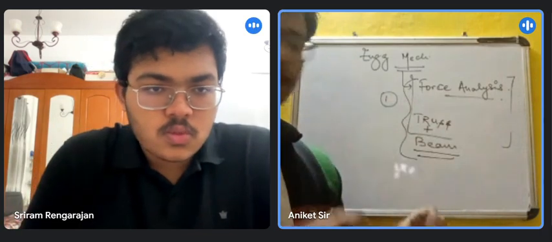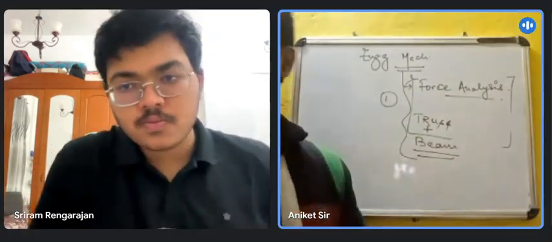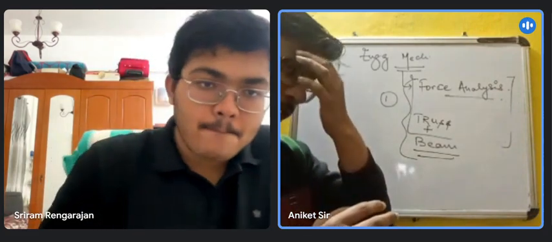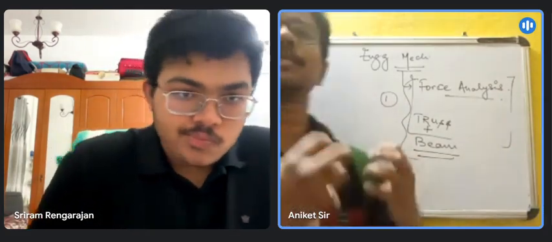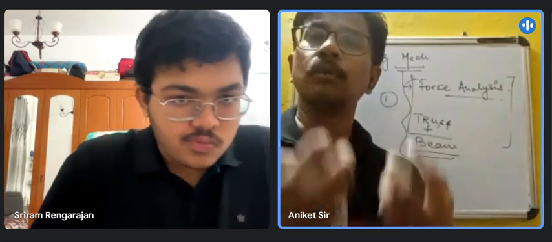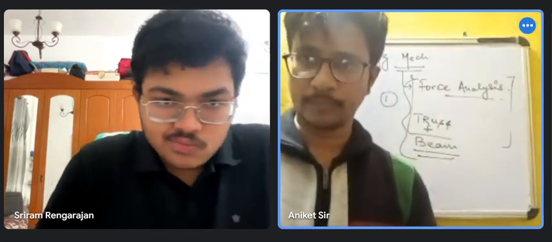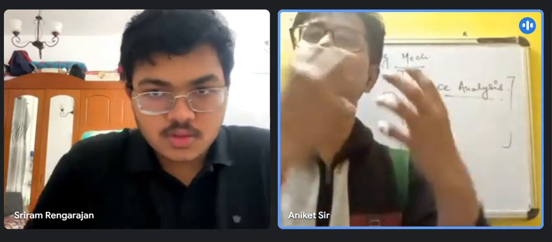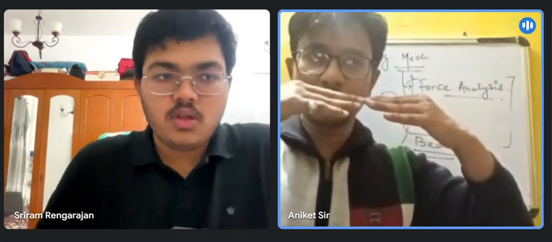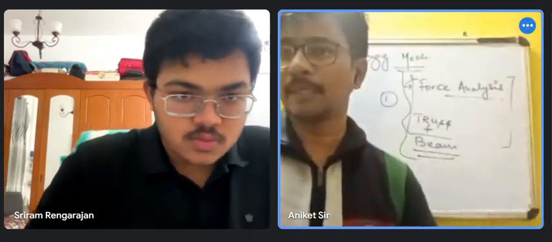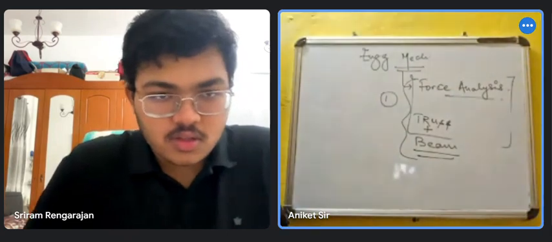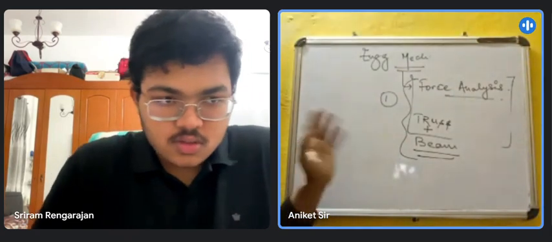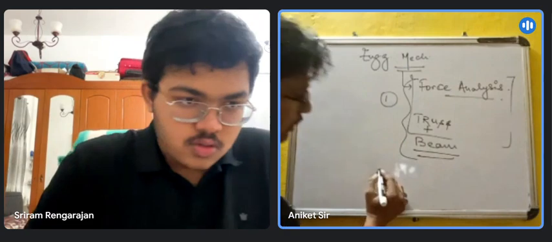Truss is a kind of structure. Beam is another kind of structure, and in these kinds of structures, we will study how the forces and the moments are applied on it, how the forces are behaving, how the moments are behaving in these structures, the different parts of the structure.